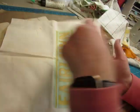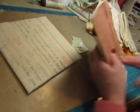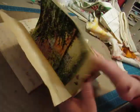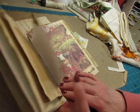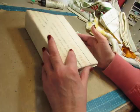So tell me what you think so far. And I think it's going to go well with this theme of country rustic. What do you think? I think we're going to have fun with this.